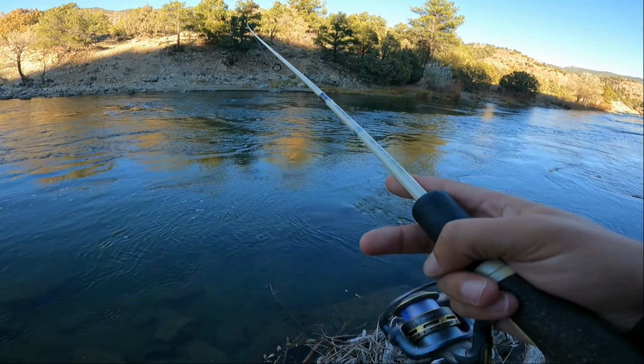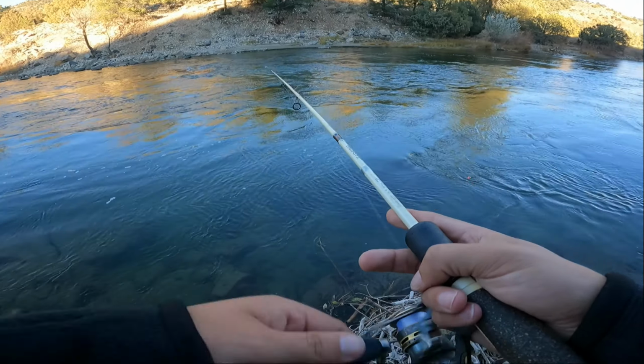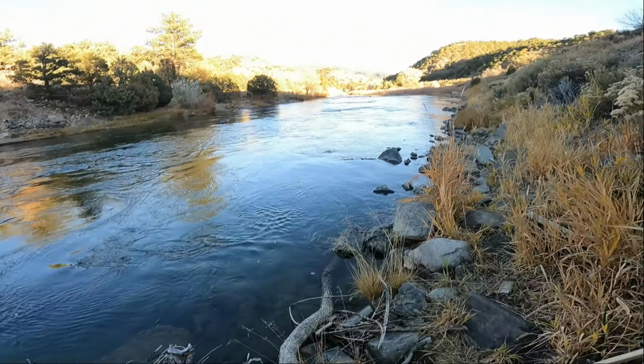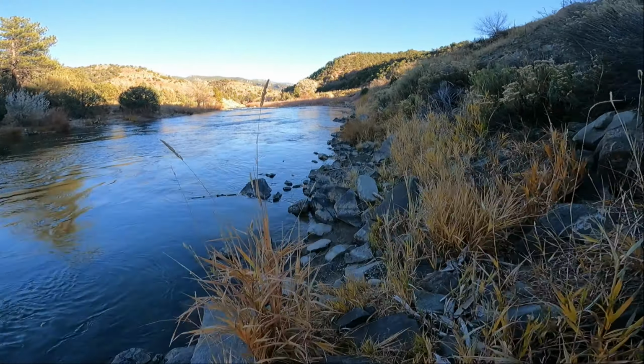All right, let's move down a little bit. We popped off one dinker in here. Could have been worse. We're gonna come down this way. Try and find another little hole.